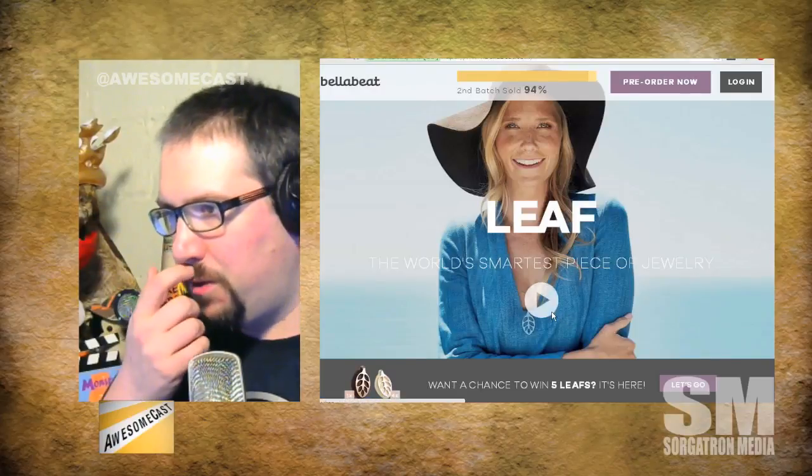An interesting selection — our friend Matt Weller at Nero shared this on Twitter. I really like the idea of wearables that don't look like plastic wristbands. This is Bellabeat — they're calling it smart jewelry. They say it's the world's smartest piece of jewelry, and if you look at it, it's just a little metal leaf.